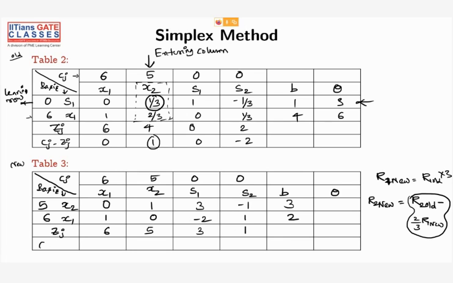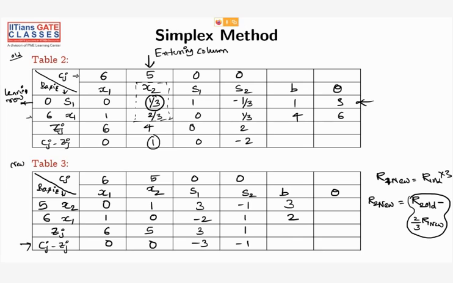Right? Now calculate the Cj minus Zj values. Once you have Cj minus Zj values, what are they? 6 minus 6, 0. 5 minus 5, 0. 0 minus 3, minus 3. 0 minus 1, minus 1. Now you do not have any profit. 0 is neither profit nor loss, minus 3 is a loss of 3 rupees. Once you reach 0 or negative values in the Cj minus Zj row, you stop the table. Once the Cj minus Zj values are non-positive, including 0, you should stop your table.